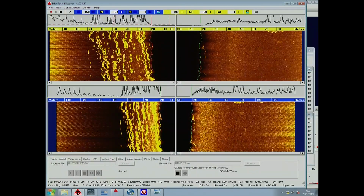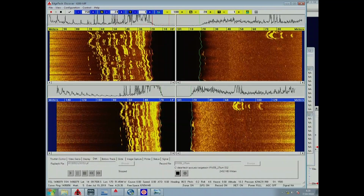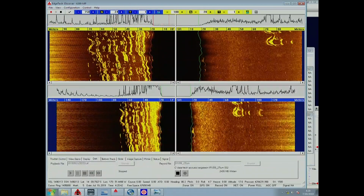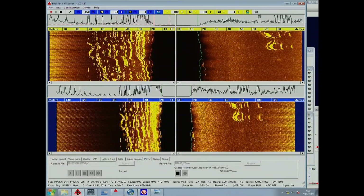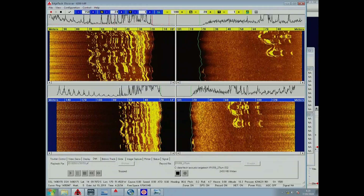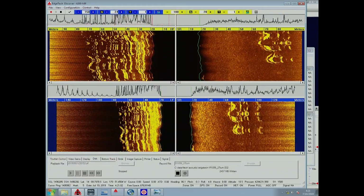For a question coming in, if you're asking about what you see in channel 1, that's the side scan sonar. You're seeing the yellow band across and the blue band across, and those are two different frequencies and the returns we get. You can see our port and starboard sides. The yellow band goes in a bit higher definition, but not as far. The blue band goes not in as high definition, but goes further. And the line graphs you see above each one of those blue and yellow ribbons is the active measurement of the return that we are getting.